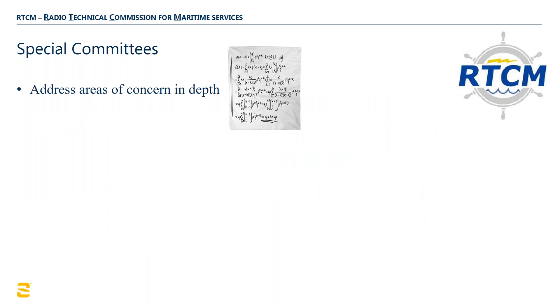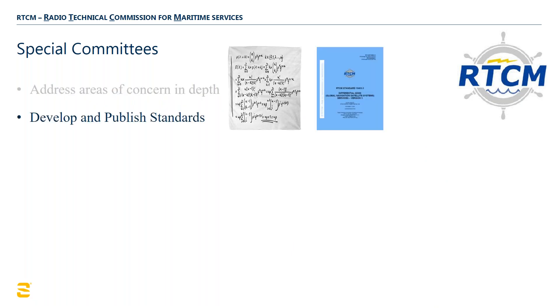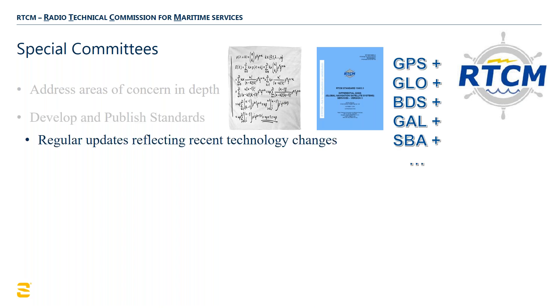They take a problem and work at it in depth. Once the problem is solved, they develop and publish a standard — what you're looking at is the RTCM Special Committee 104 Standard 3.3 for our industry. As the technology changes, the standard has to update. The original RTCM standards were GPS only, then GPS and GLONASS, and now we've got an emerging world of various constellations that have to be reflected in the standard. That's what RTCM does — it makes an industry voice, an English language so to speak, so that we can incorporate these signals and talk to each other.